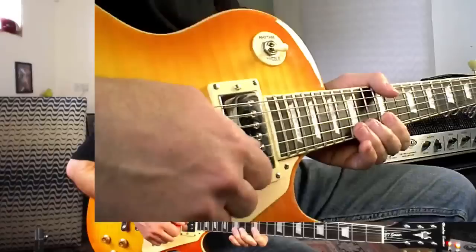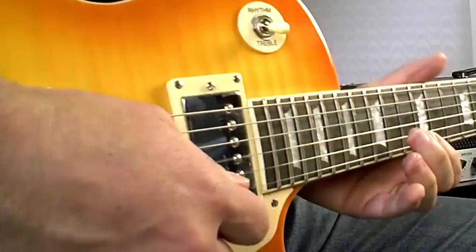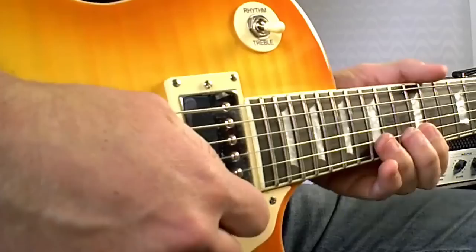Now it's made up of some repeating fragments really, this lick. We're picking the B string and bending it up 2 frets at 15. Then we're playing 12 on the top E, 15 on the B string, and pulling off to 12 on the B string.